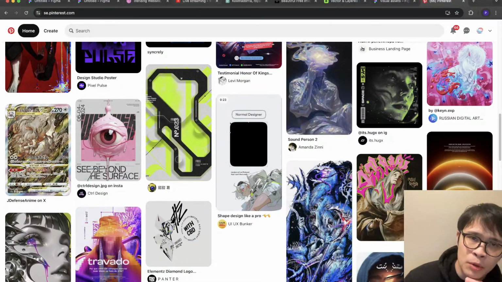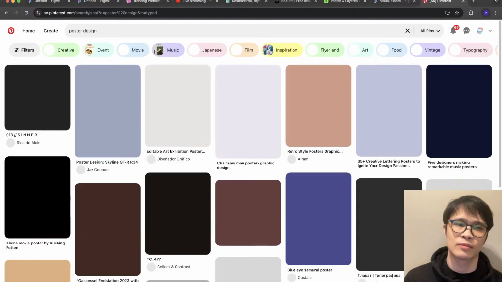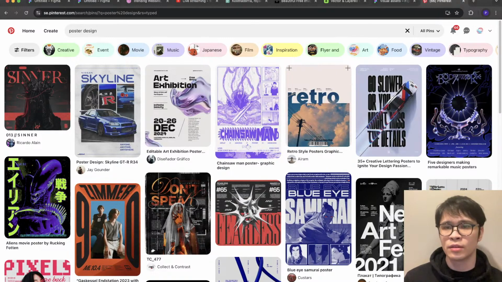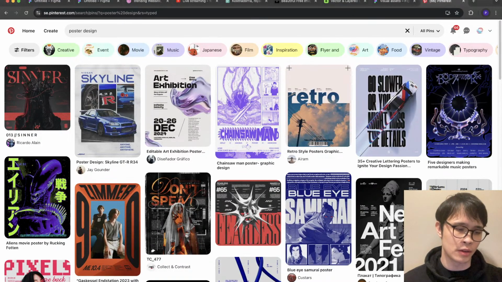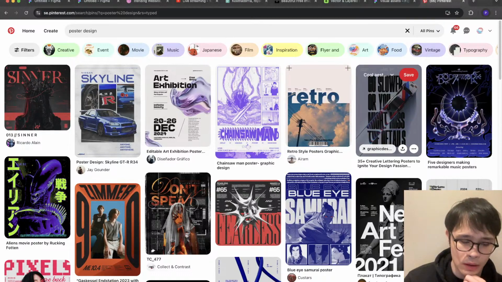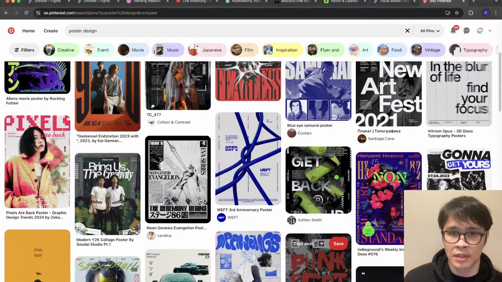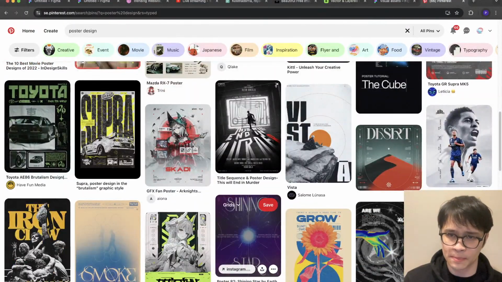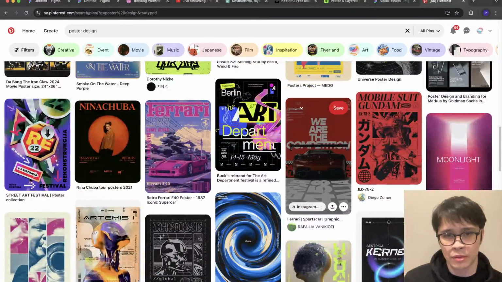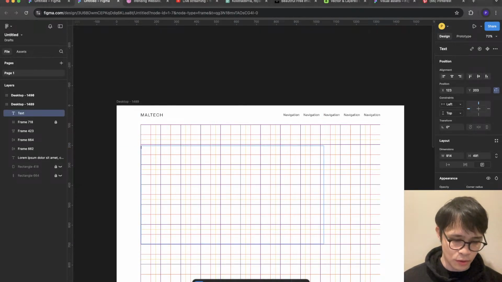Okay, so I always like poster designs in general, so let's go poster design. These are, I feel, always a great entry point to visuals here. In many ways, they're just kind of better visually than a lot of other web designs to go based off of. So let's see if we can find some visual concept here. I mean, all of these are very typography heavy. So maybe we can do something with that. Something I've been trying to get more into lately is minimalism. So maybe we can try that.